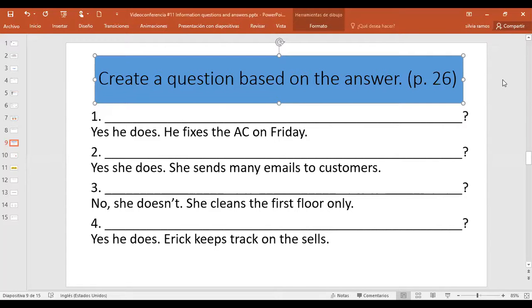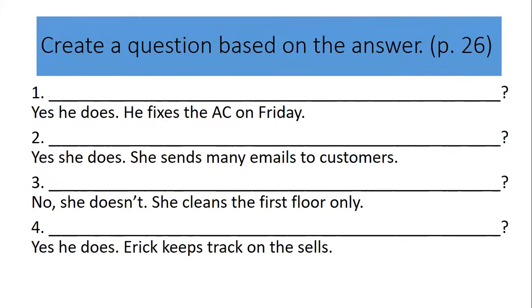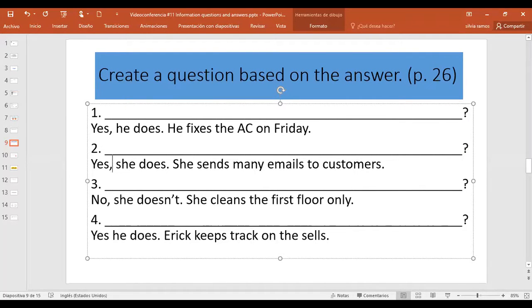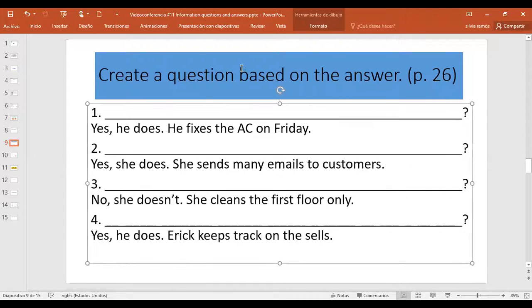Now, I have this. This is one exercise from the manual as well. And in this exercise, you already have the answer, right? Aquí me faltó algo. Aquí, corríjanme el manual, por favor, y le ponen coma aquí, miren, vamos a ir poniendo la gramática. Yes, comma, he does. Yes, comma, she does. Please put the commas there para que no recordemos y en los ejercicios de la plataforma salgamos bien.